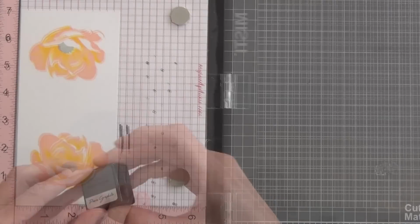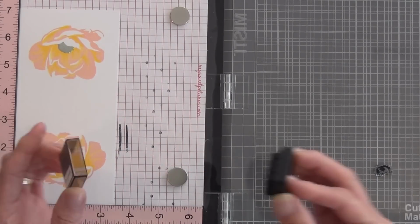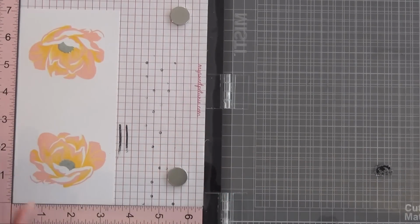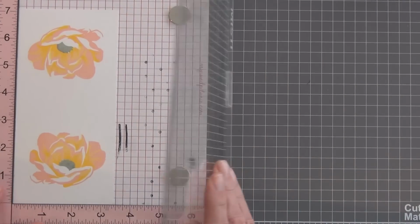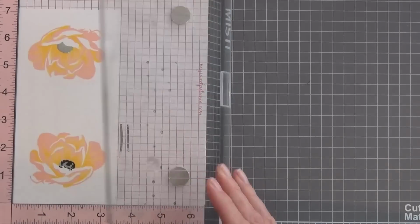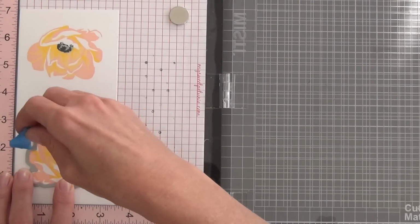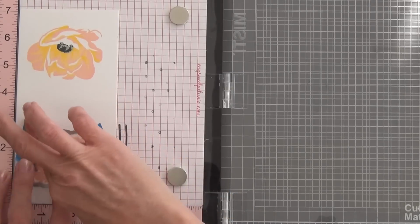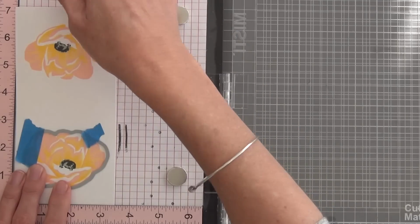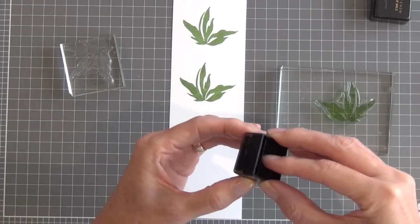The centre of my flower, I used the Silver Stone, and the Pure Graphite was the very final layer. And I just think having that dark centre really made these flowers pop. Now, it wasn't difficult to line up my dies. I just looked at the edges of the flower, even though I didn't stamp the base layer, and that worked out beautifully too.